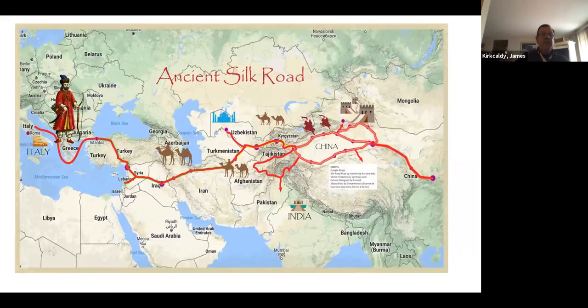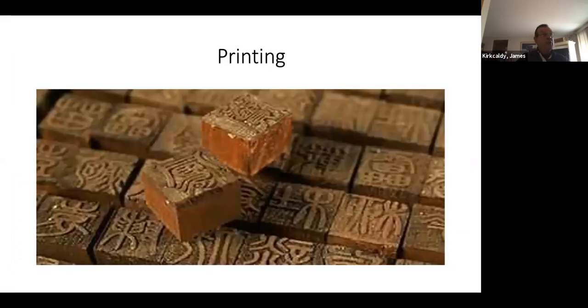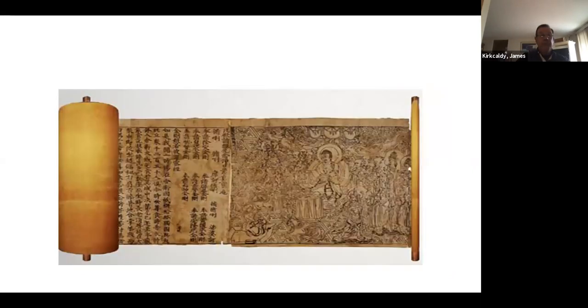And once again, how did they get them? Through the Silk Road mostly. And by the way, China today is building a new Silk Road based on high-speed trains. And this is really going to help their economy a lot and may leave us in second place, because China is very much involved in trying to dominate the trade today, as they did back in the 1200s, 1000s, and even earlier. And there's Italy, which will be the benefactor of this and start what we call the Renaissance, or rebirth. Printing, they're the ones who invented printing, block printing. And without block printing, you would not have books as well, right? There it is, printing and paper.